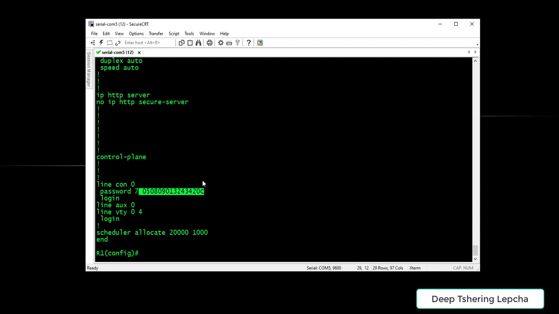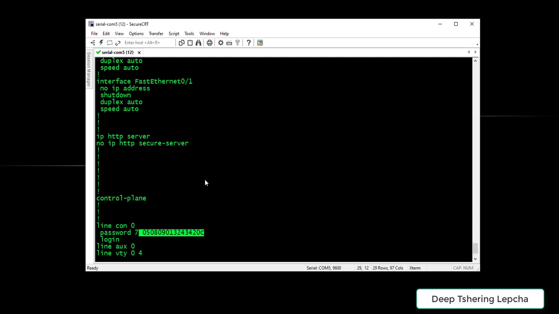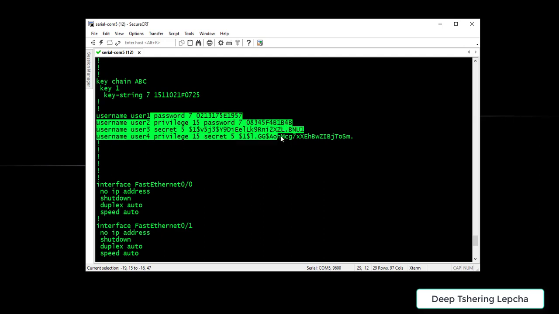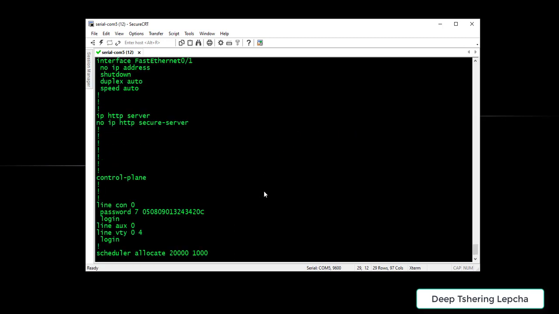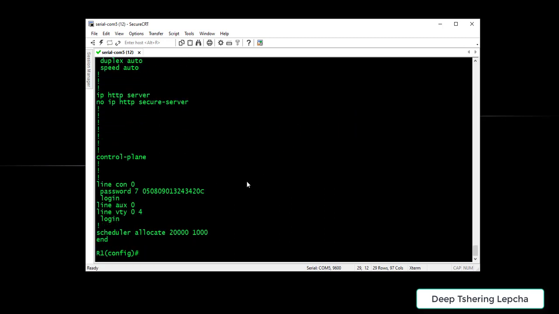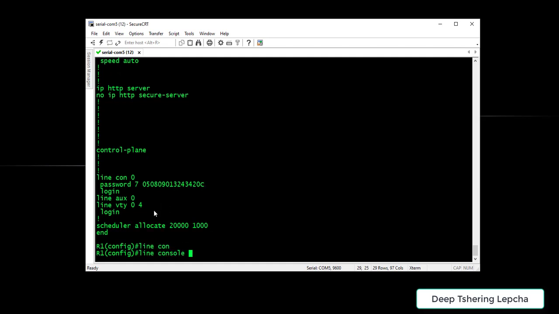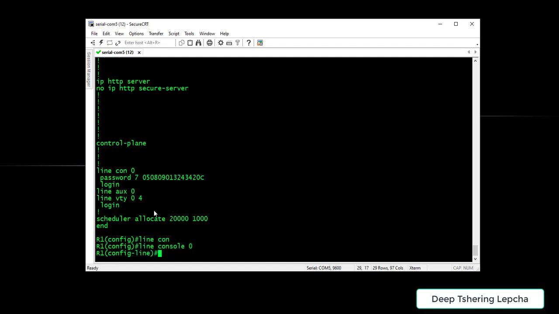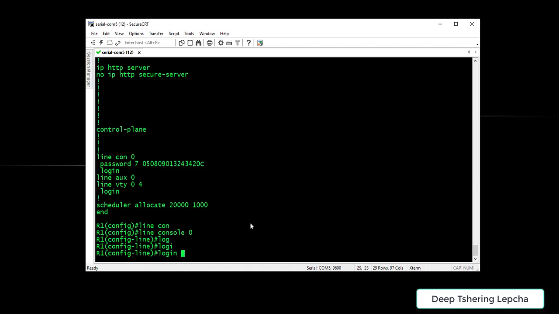the privilege mode. So now I'm going to show you the difference between these 4 users, how they can actually get the access of the user exec mode and the privilege mode. So after creating your username, what you are going to do is you're going to go to the console, line console 0, and then now you are in line configuration mode. Now what I'm going to do is, before you type login, right now I'm going to type login local.